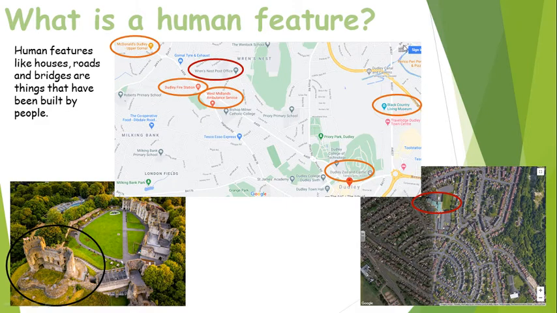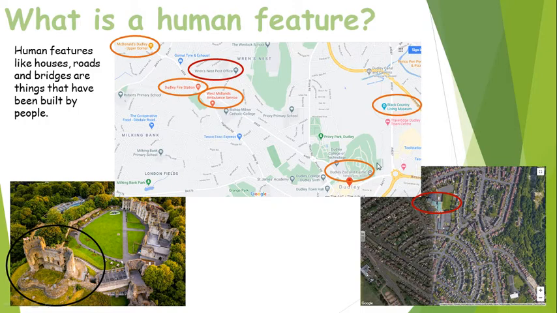Here I've got a map and I've circled some really important human features in our area. We've got Wren's Nest Post Office, which is really close to our school. We've got the Black Country Living Museum, Dudley Zoo and Castle — that's a human feature — West Midlands Ambulance Service, Dudley Fire Station, and I've even circled McDonald's in Uppegorn. All of these things are human features because they have been made by people.